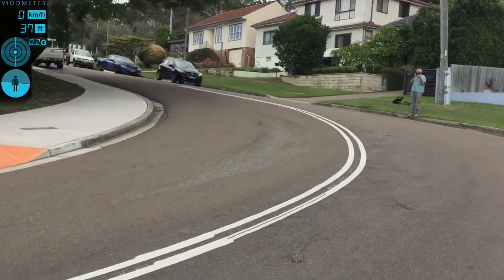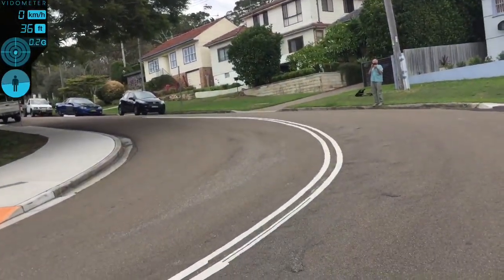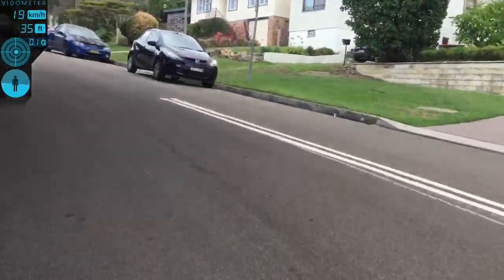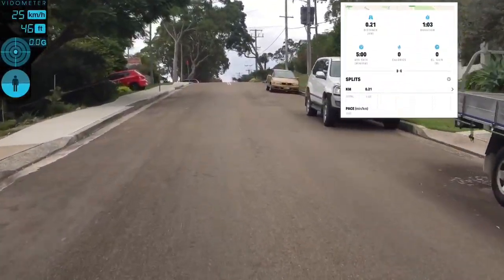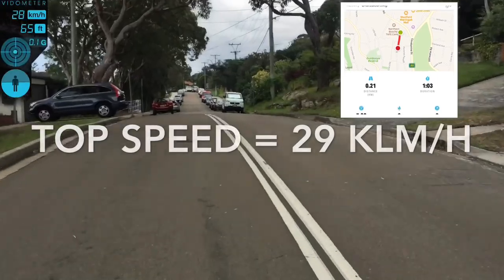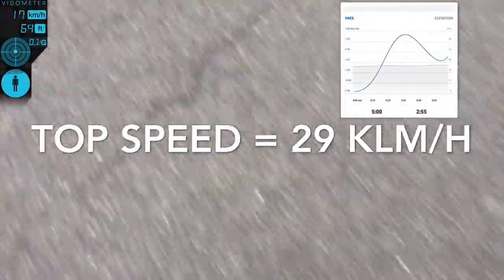Okay guys, we're about to do the hill climb test on the Onan X2 on high speed. So here we go. This is the speedometer. This is it. This could be the record. I think we got the record up the hill. Yes, we have. 20. Whoa, I have to slow right down to here.